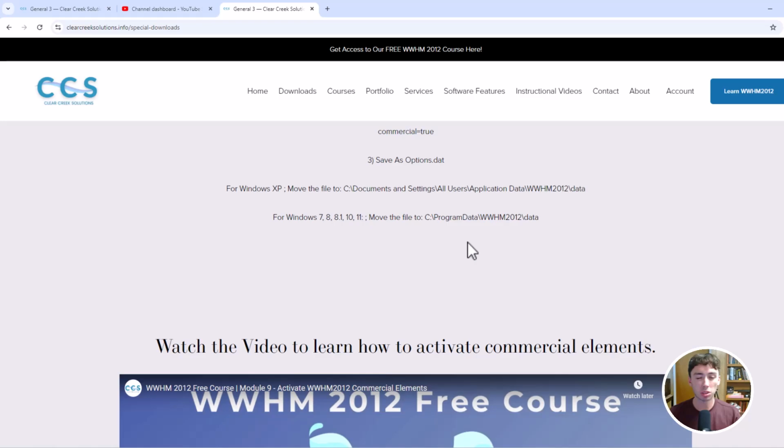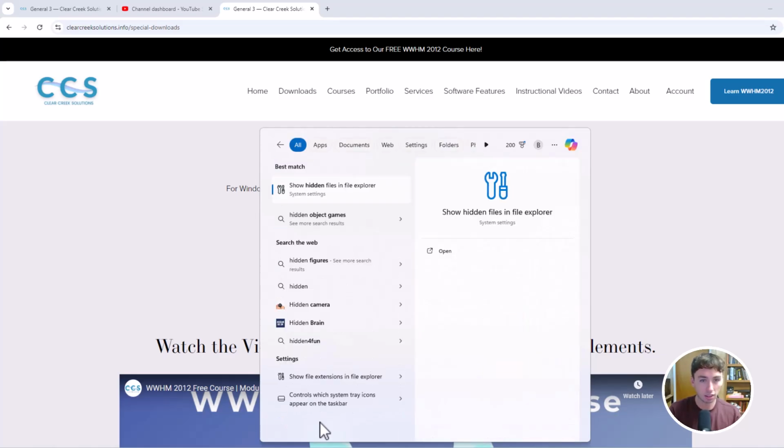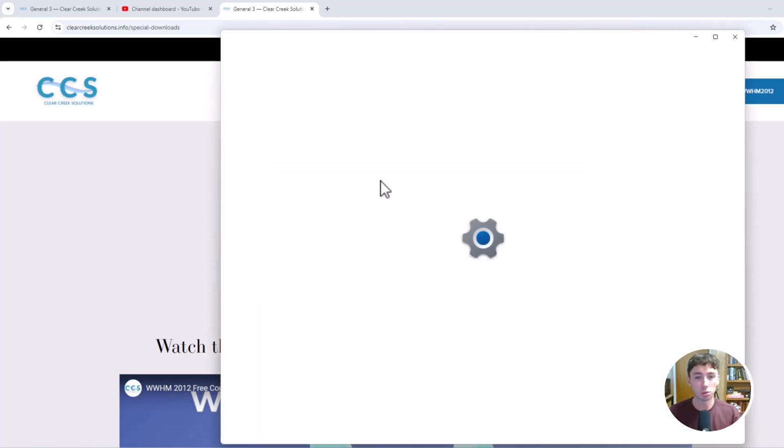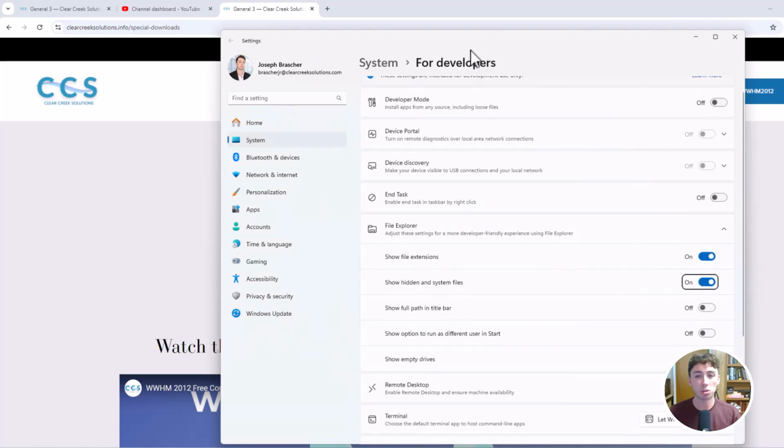Now, if you're using Windows 10 or Windows 11, what Windows likes to do now is actually hide a lot of your folders so you can't actually modify any of the components in them. So you can't actually go into those folders at all. It simply hides them from your machine, which is very nice of Windows to do. So what we have to do is unhide hidden files and folders. So if we go to our search bar here on Windows and we go to show hidden files in File Explorer, it'll now give us the option to show those.